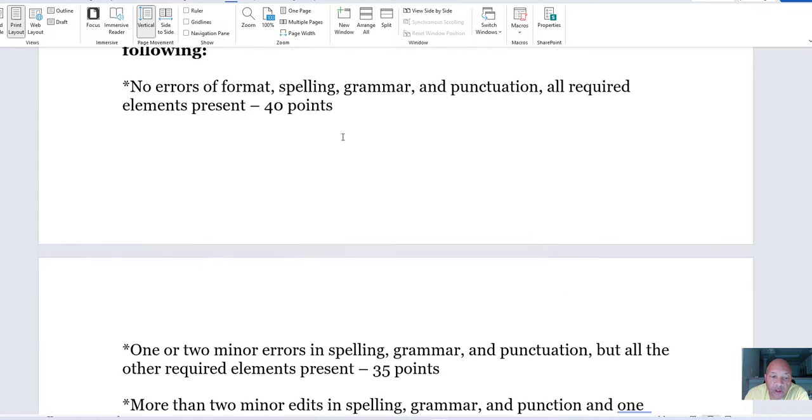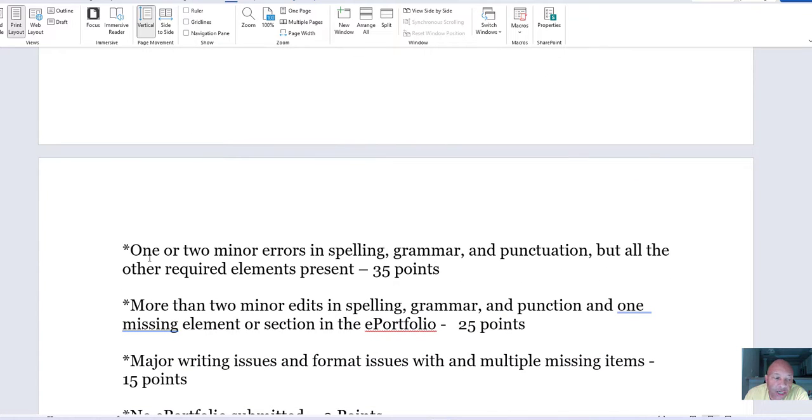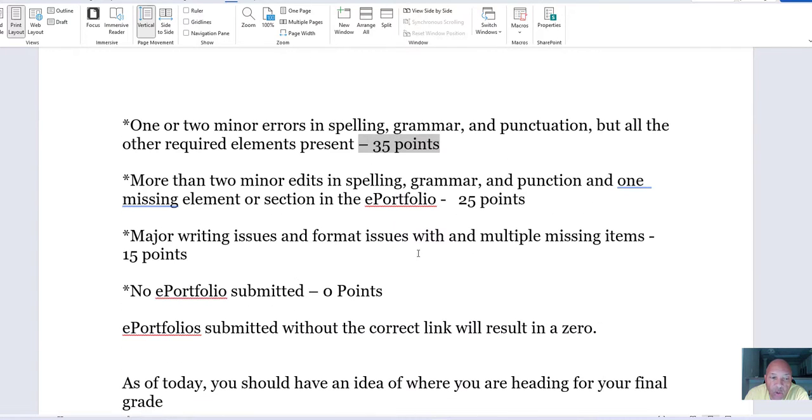If you turn in an ePortfolio with 1 or 2 minor errors in spelling, grammar, and punctuation, but all the other required sections are there, you're going to earn 35 out of those 40 points. If you have more than 2 minor edits in spelling, grammar, and punctuation, and 1 missing element or section in the portfolio, you're going to earn 25 points.